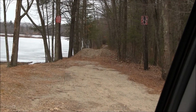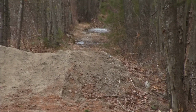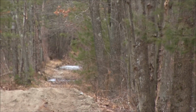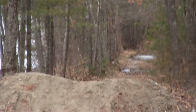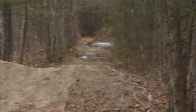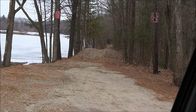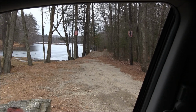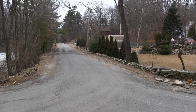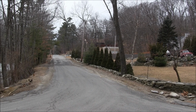Alright, Tinker Hill Road. Alright, so now we can see this is the Worcester and Sturbridge line. It came over the hill, back where we had talked about it. And it comes right around this, right on the edge of the water. The water's right there. Looks like they built a jump here and berm so people won't drive through it. It comes right up to where Tinker Hill Road is, where I'm parked. Okay. And if we look and go this way, this is Bleecker Street, which is the old roadbed. So we can go down to the end of Bleecker Street and see where that goes. But this is the old roadbed.